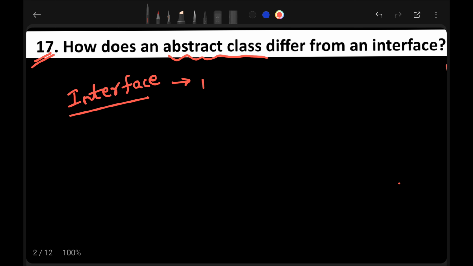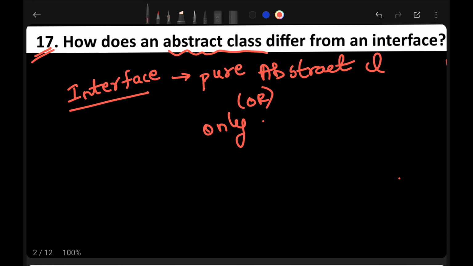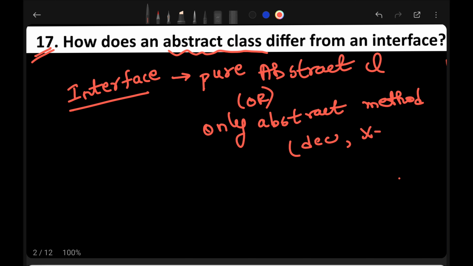It is a pure abstract class, or it consists of only abstract methods. Everyone knows abstract methods, right? What is an abstract method? It consists of only method declarations but not method definitions.